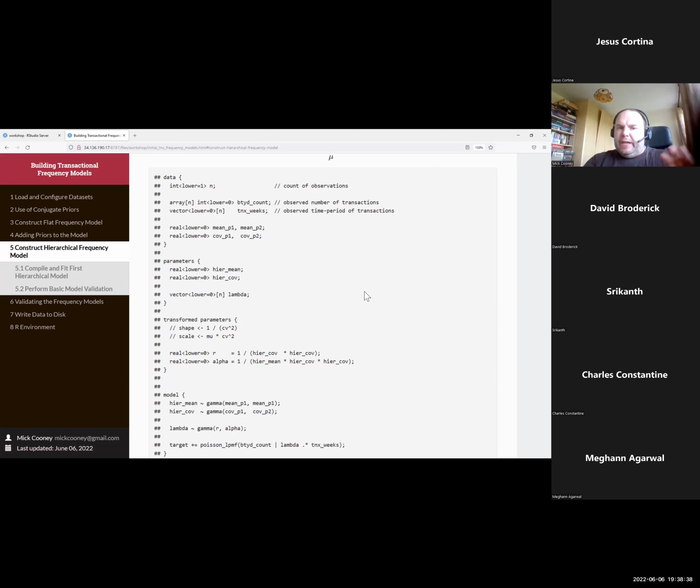Luckily, we're not doing any of that here because these things are much simpler, but sometimes you do have to. Usually, as long as you code it in with data parameters and transformed parameters, Stan takes care of all that for you. It just falls out in how it works in the background.